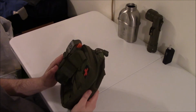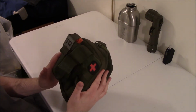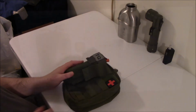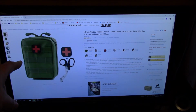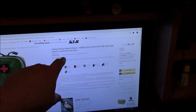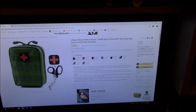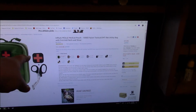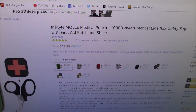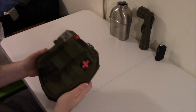Oh boy, I should have made notes on what this is called. Be right back. That. I bought that. That's what it is. Infantile Molly medical pouch. And I got it in that color. And it came with that and that. And it is that much money. Okay, so that's what this is.